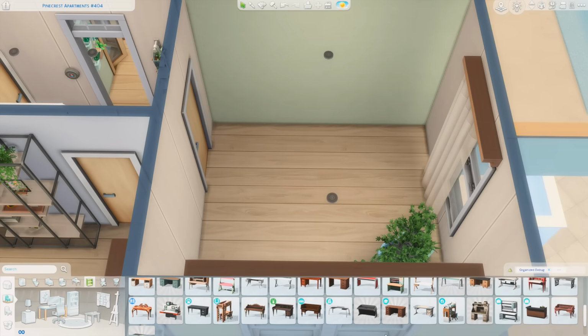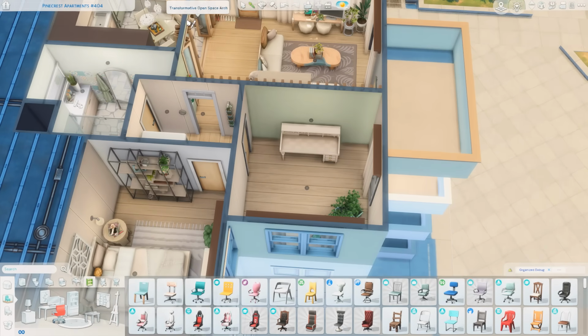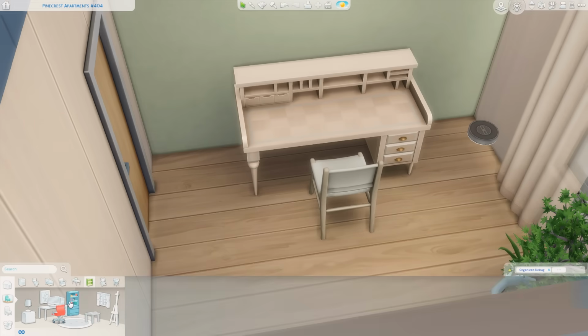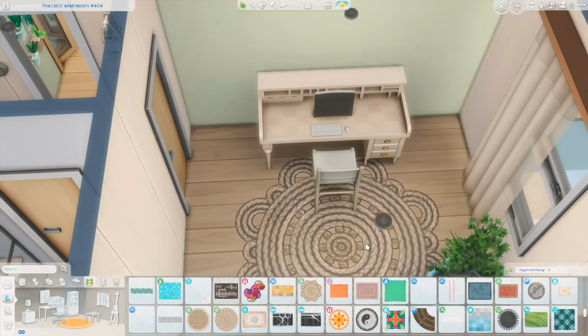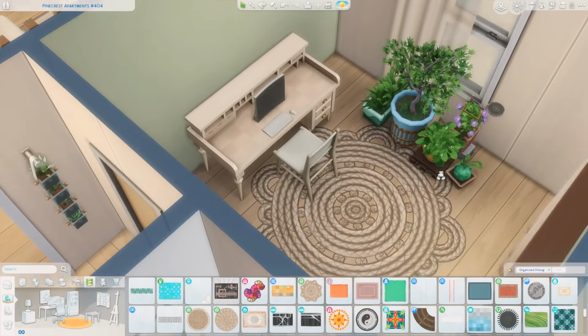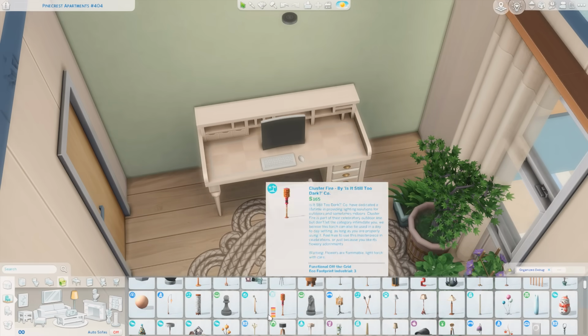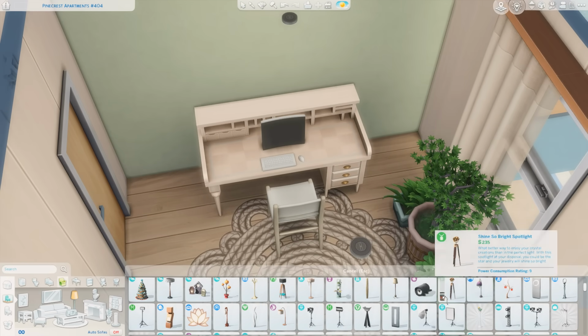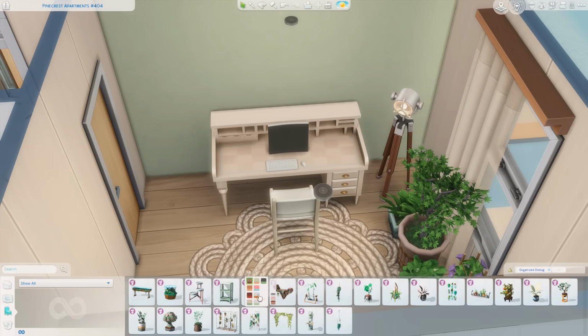And then this is our last room, which is going to be a sort of office space. I have a desk and a computer in here, but I also have a flower arranging table from Seasons and a couple of flower boxes. So your Sims or flower pots, plant pots. I'm not sure what I want to call them. Planters for your Sims to go ahead and work on their gardening skills. So they have like a skill building room essentially, but I think it's so cozy in here.